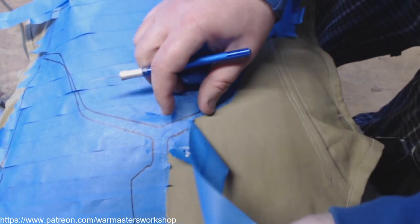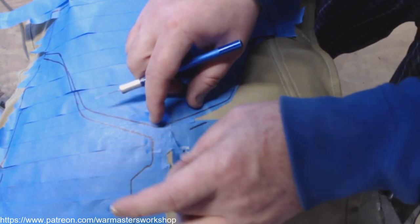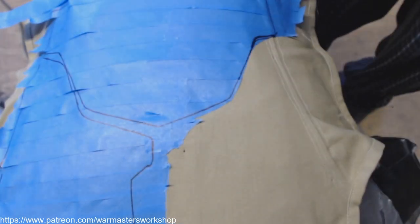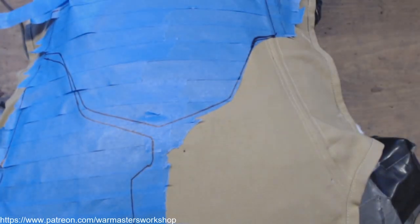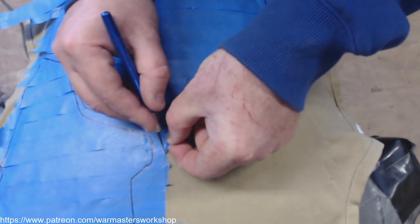Way back in the old days, I used to actually just wear the vest myself. Then I'd press the armor, I'd paint the little snap, the mail snaps, and then I'd just press it onto myself as I wore the vest. So, I mean, you can always do that too if you want.